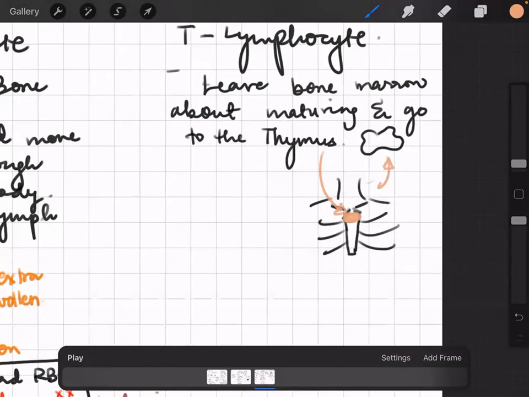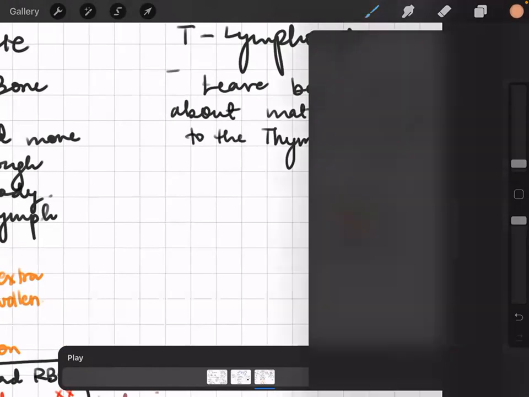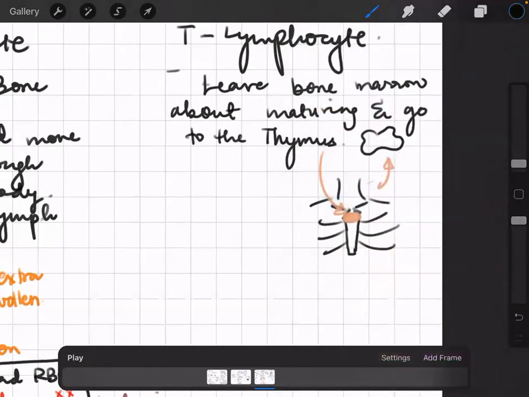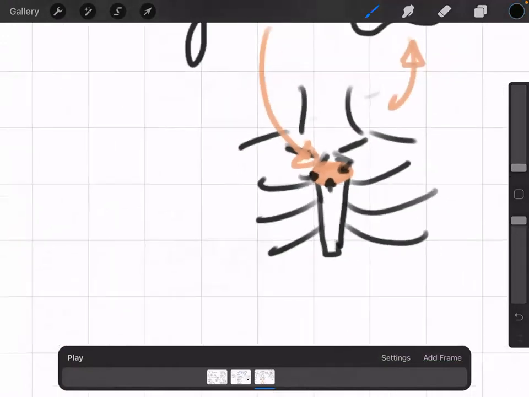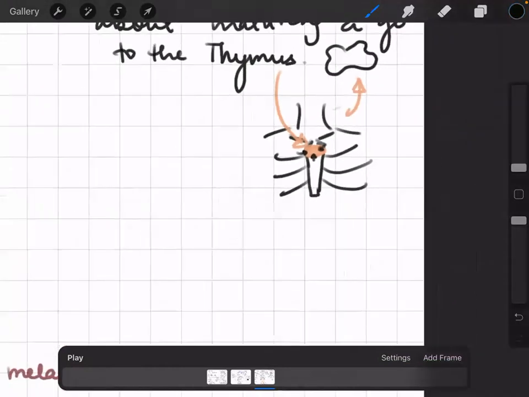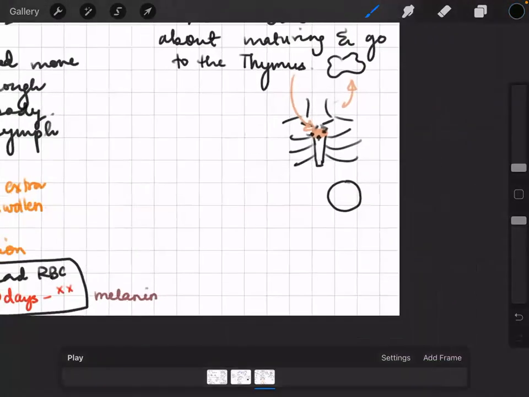Now, what does this thymus do? Thymus is a gland that is going to allow you to make certain kinds of hormones. Okay, and by the time you become an adult, the size of this thymus goes on shrinking down. So if you started off with a thymus that was, let's say, this big, by the time you become an adult, it's going to be a very small organ. This is because as you age, thymus goes on becoming smaller and smaller and smaller.